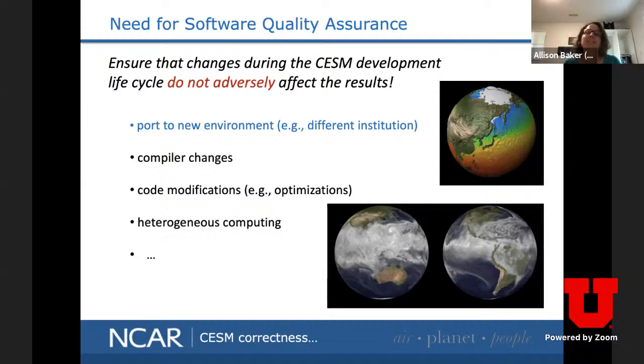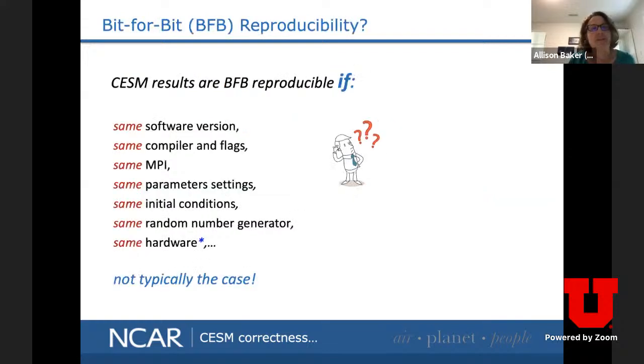results. So basically, the motivation for this project and the work I'm talking about is that we want to make sure that the normal things that are happening during the CESM development life cycle are not mucking up the simulation results. You can think about it this way: if we run the model and it says that the ice sheet on Antarctica is melting, and then we get a new machine and we run the model again and it says, oh, actually it's going to be 10 times thicker, that's a problem. So that's basically what this work is about.